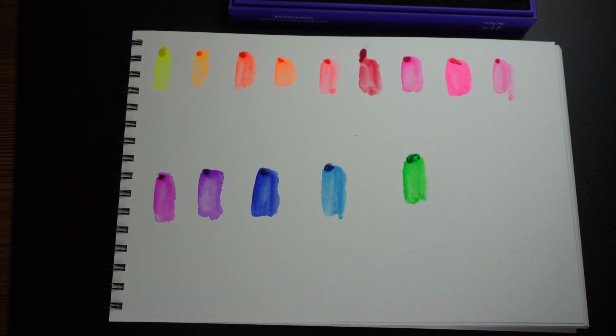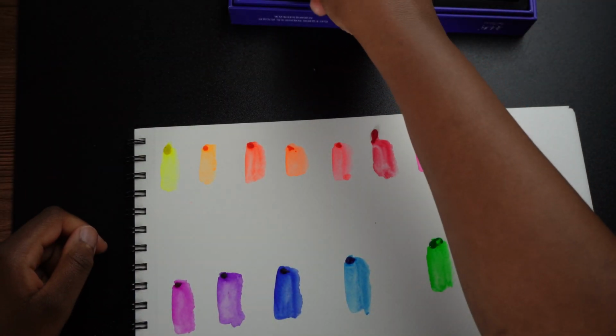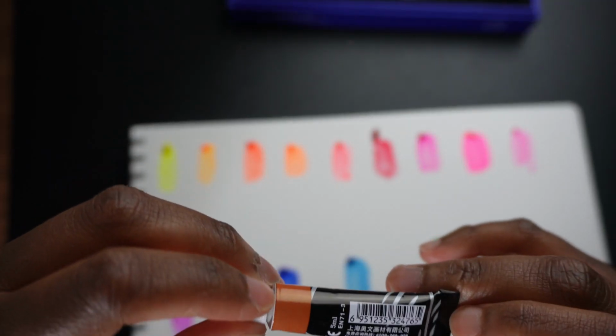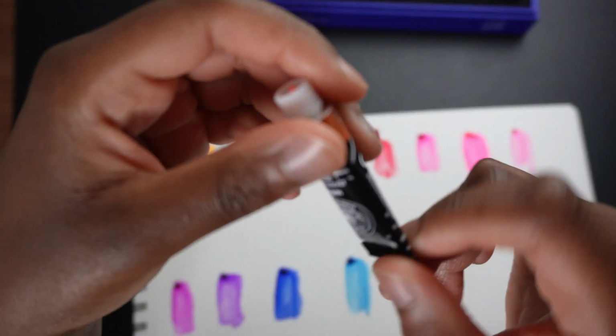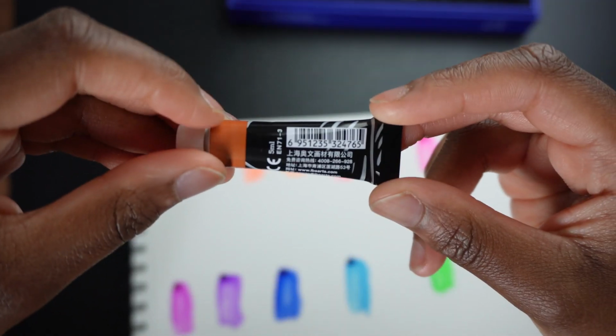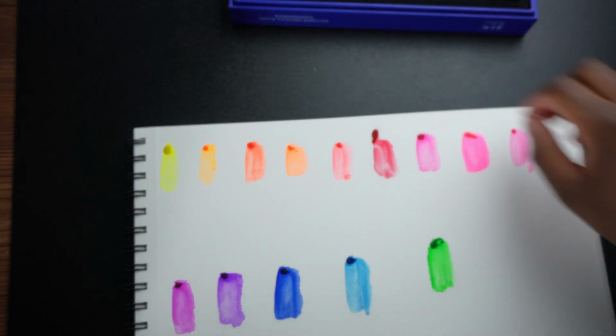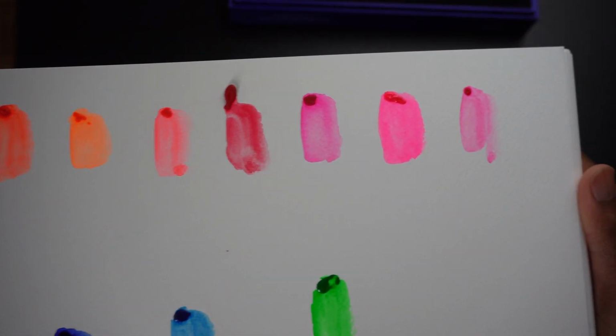Gosh, they're very gorgeous watercolors. God, look at these pretty vibrant watercolors. I don't see any pigment information on the tube. As you can see, it only says the name of the watercolor. And then I can't read what it says on the back. They re-wet pretty easily.